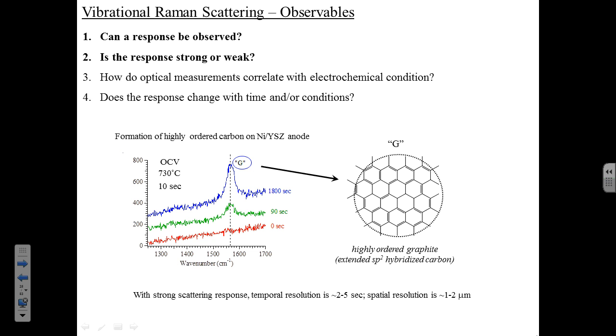So Raman's going to see something. Is that response strong or weak? If we push things and we have a good scattering material, we have about two-second temporal resolution. From a control standpoint, from a kinetic standpoint, things are starting to go south on me, and I need to make the fuel feed a little leaner, or I need to start drawing more current or draw less current, one to two-second resolution is just fine. We have spatial resolution because we're using a microscope of about one to two microns. So not only can we tell you how much carbon is forming, but we can look here, we can look there, we can look somewhere else with one to two micron resolution and spatially resolve where the interesting stuff is happening.